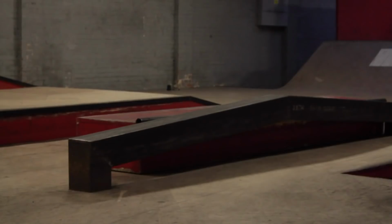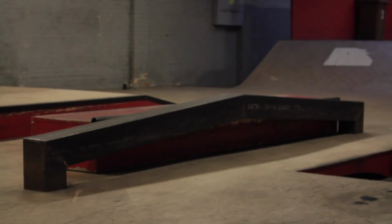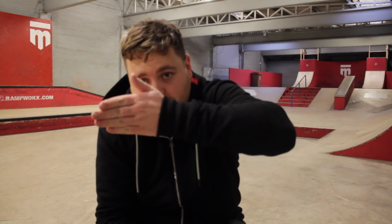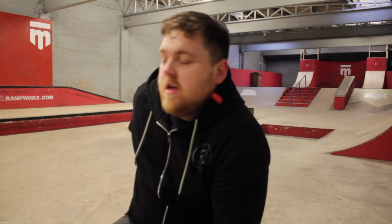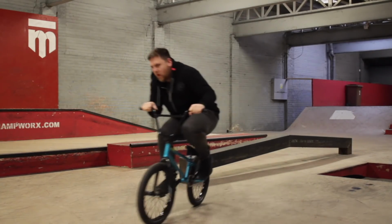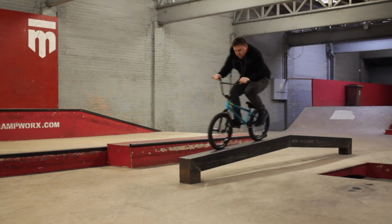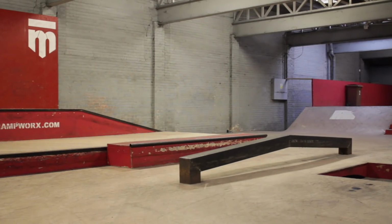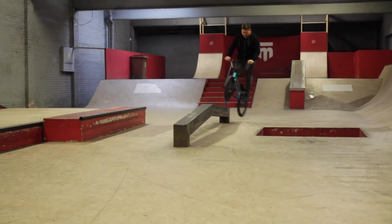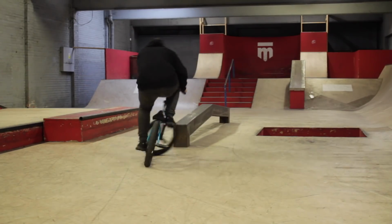Woo! This thing's pretty crazy. It's basically like a rail, but because it's so fat, it's amazing for feebles and stuff, because I'd never be able to feeble wheels 180 off a regular rail, but this gives you the confidence to go for it a bit more. I don't think I've ever actually done this, I'm gonna give it a go. That 180 was rough as toast, so I'm gonna do it again from a different angle. That felt like I was really happy with that.